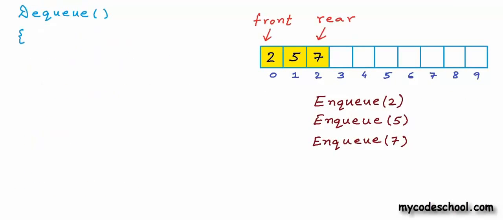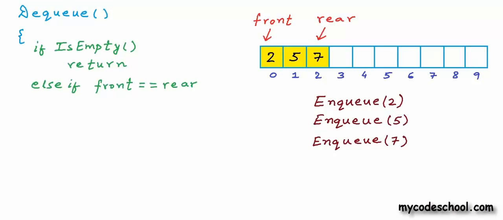There will be a couple of cases in dequeue. If the queue is already empty, we cannot remove an element. In this case, we can simply print or throw an error and return or exit. There will be one more special case. If the queue has only one element, in this case, front and rear will not be -1, but they will both be equal, because we are already checking for the -1 case in the isEmpty function in the previous if. In this else if, we can simply check whether front is equal to rear or not.